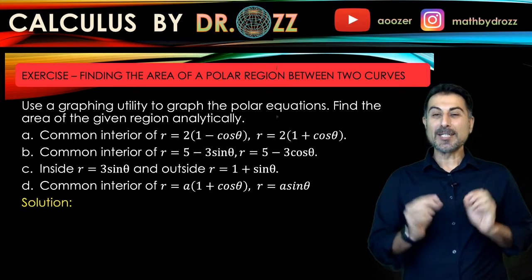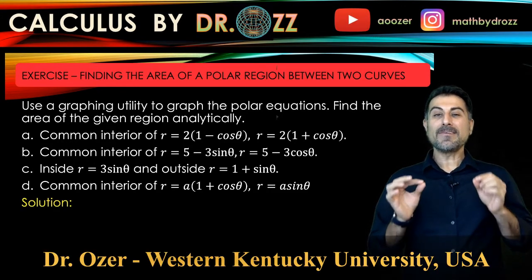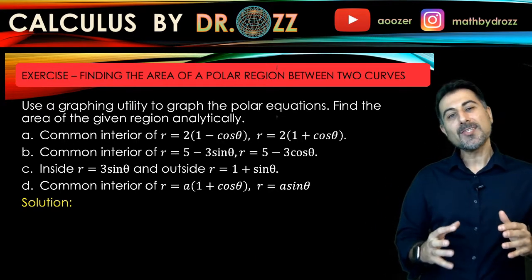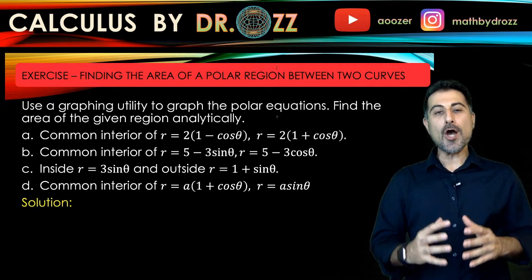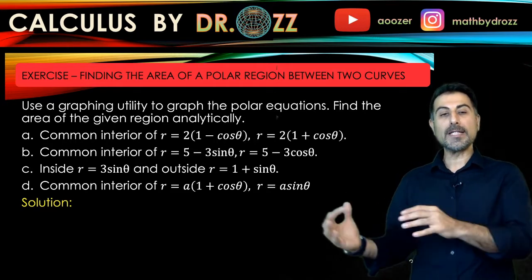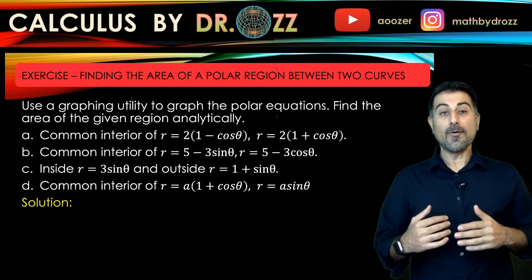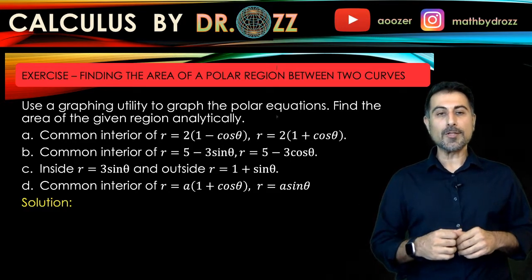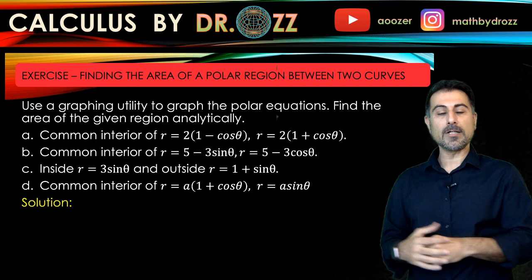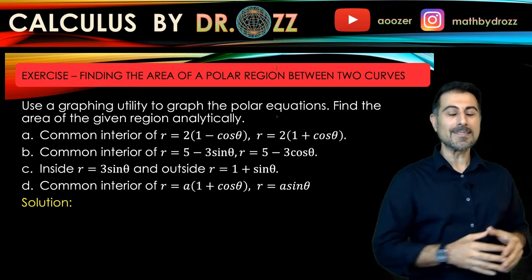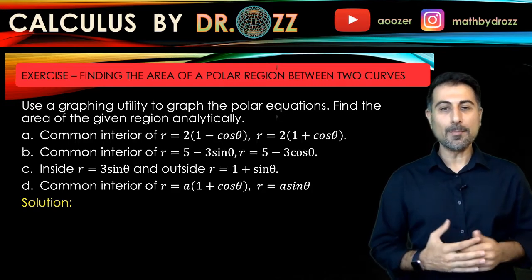Today we're going to go over an exercise where we're going to find the area of a polar region between two curves. This was something we sort of know from the earlier sections of calculus, where we were trying to find the area in between two curves, but we were in the rectangular xy coordinate system. Right now we're in the polar coordinate system, and equations are given in polar form.